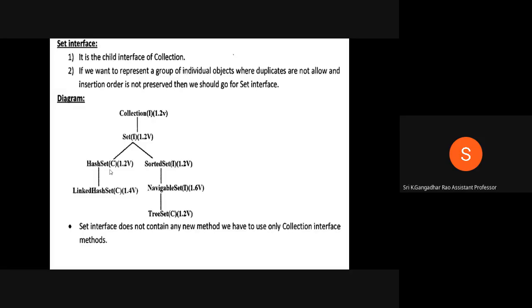So tree set implements three interfaces: navigable set, sorted set, and set. Only tree set is the class implementing these. If you keep this in your mind, then we go on.